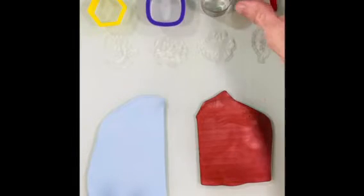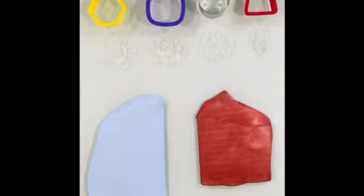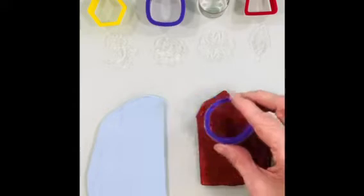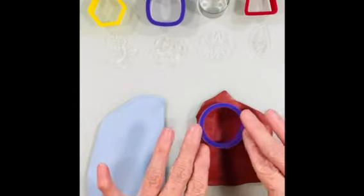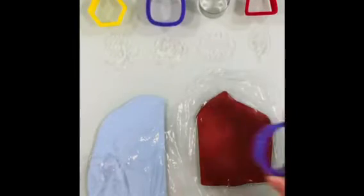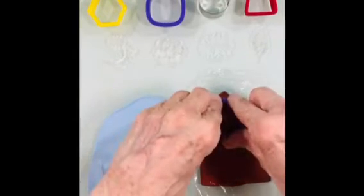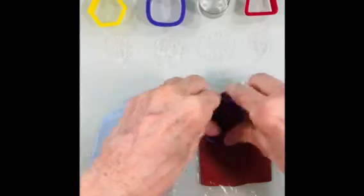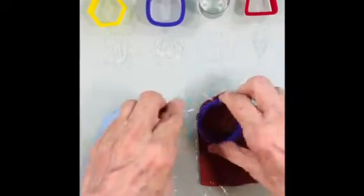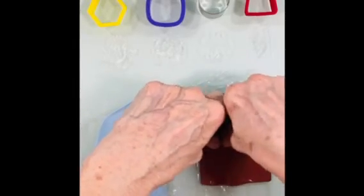So, this is going to be my background here. Let me get some saran wrap. I'll be right back. Okay, so we're going to cut the round piece as the background. I'm going to cut a couple of these.